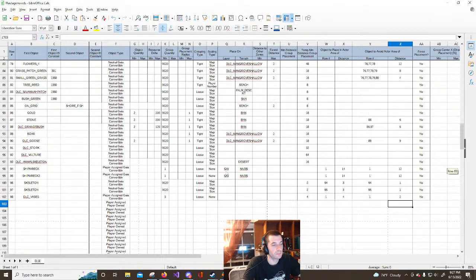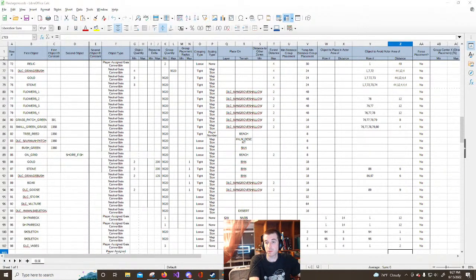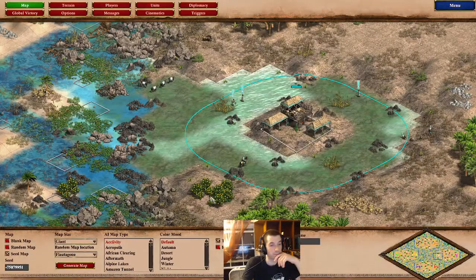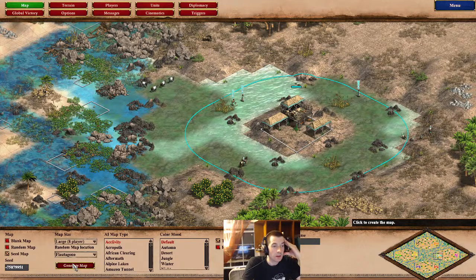Okay. So we're going to tell it to crunch these auto objects. It's thinking about it. Processing. All right, it's all set. Let's see how we did. Maybe the shipwrecks are too far away from the town centers. Which in that case, we'll have to open the window up.